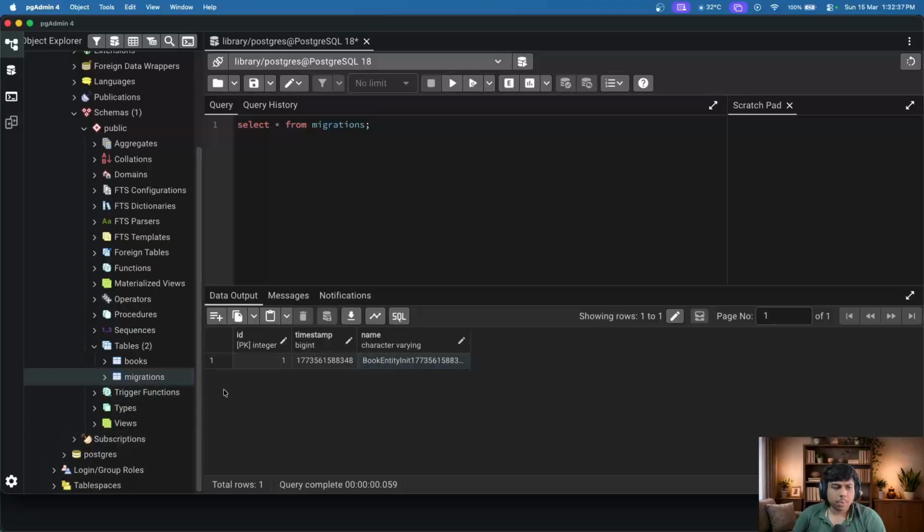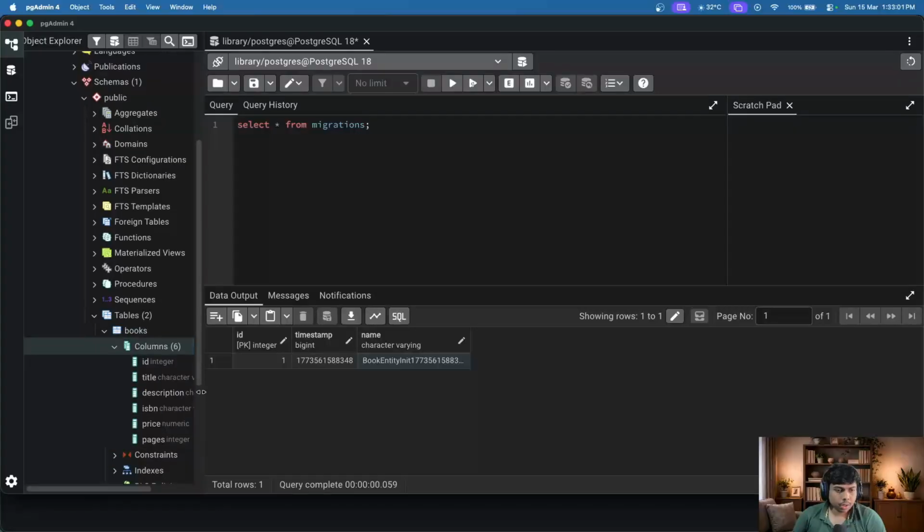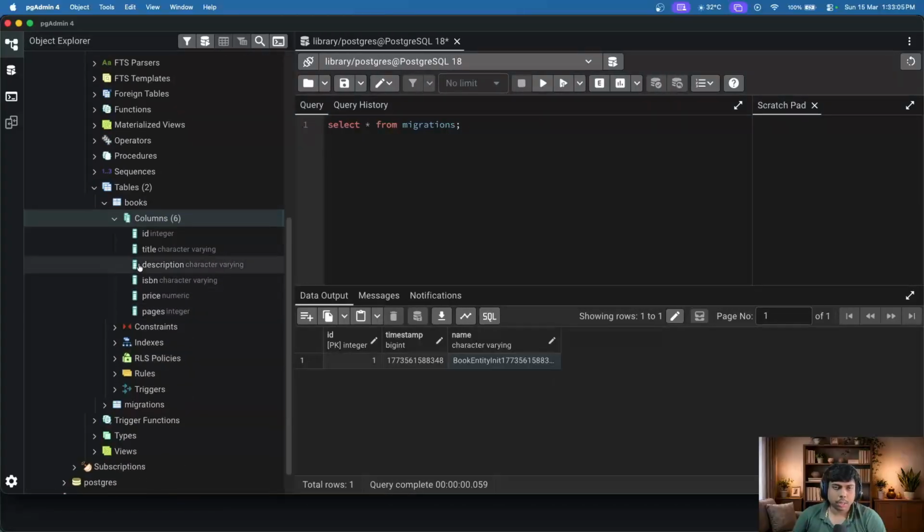So what this table does is keep track of all the migrations that have been run and that are yet to run. When you say npm run migration, it will check from this table which migrations have already run and which are yet to be run. Now if you see the book columns, you can see all the columns that were created. This is coming directly from our entity.